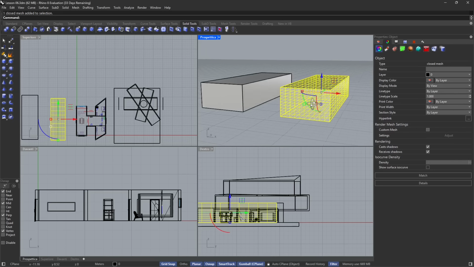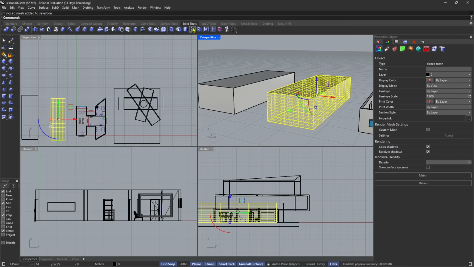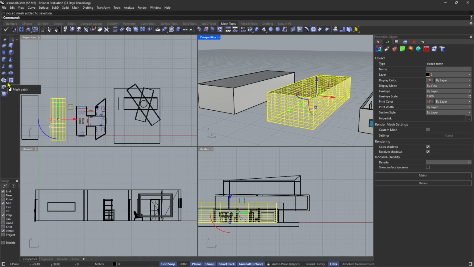So for the mesh here, if I want to work on this, let's go to the mesh tools. And let's say I want to separate things. I want to extract something that I can then use, let's say, as a window. So in that case, we want to find the correct tool here. These are all the creation tools. So we have all the primitives. This one here is to close and to patch. And then we have also height field from image, which is really interesting, but I want to show you that later on. And then we have extract mesh from control polygon, another interesting tool.